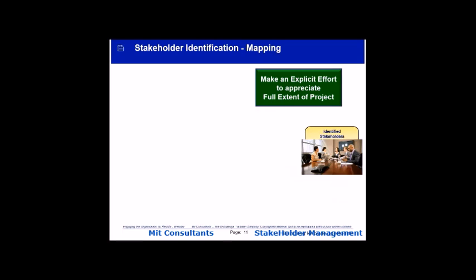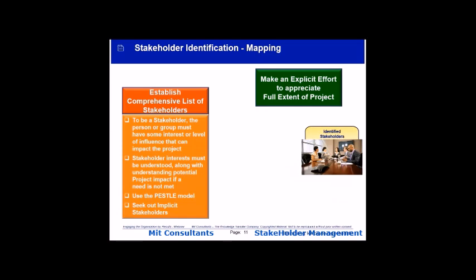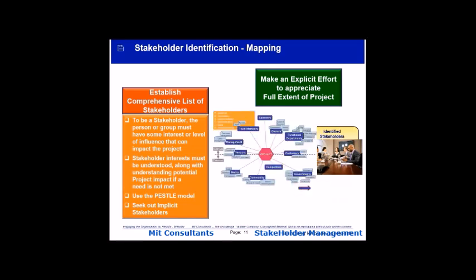So you have to make an explicit effort, first of all, to understand what is the extent of the project, what does it cover, what are the organizational entities, internal and external, that it will be covering, and of course be affected by. So this whole list, some people do it obviously as a list, which is fine. I prefer to do it by a graph, as you can see here, where this is very dynamic with the team. I often use walls, Post-its, and a lot of individuals participate, and you create something which is similar to a mind map some of you have done.